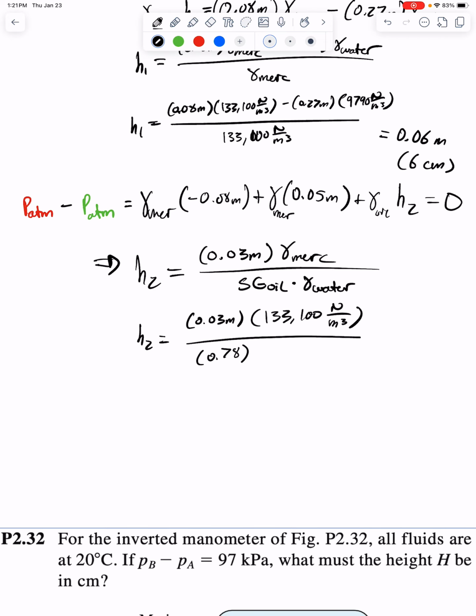Any questions? Okay, yes. I wouldn't know where to start, like from the initial to find, like for this one, it's a different case. I mean, I guess you choose. I just chose mercury because I want to isolate the heights, because I want one unknown per equation that I'm solving. But I could start from water going to mercury or oil to mercury, for example. As long as I make sure that it's one equation, one unknown, it's solvable. If you did oil to water right off the bat, you could not solve that.